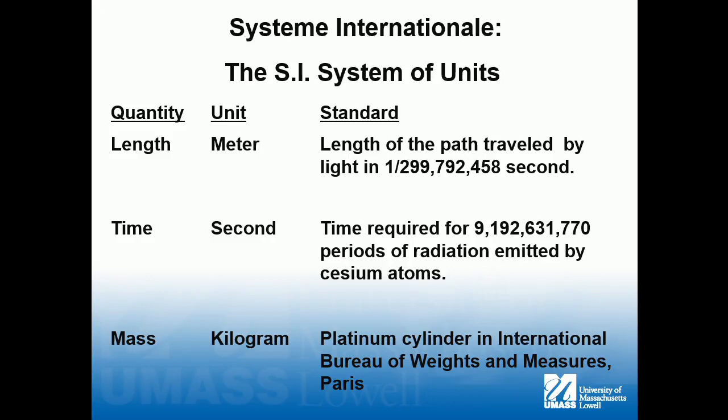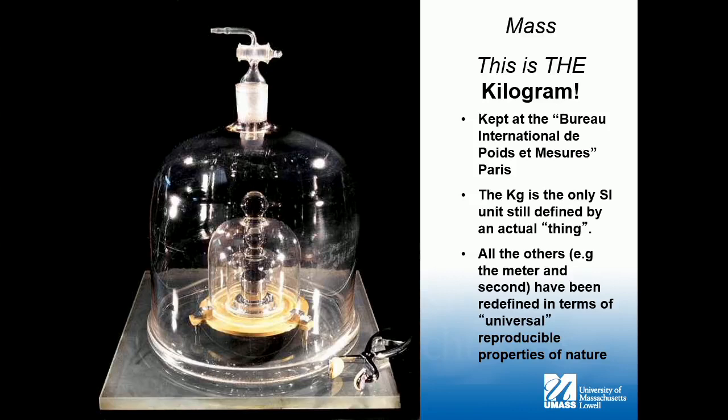Mass, the last one, is actually the only standard still defined by something physical as opposed to a physical constant. Right? It's defined by the mass of a platinum iridium cylinder, generally kept in France, and there are copies of this distributed all over the world. The US copy is kept by NIST, and you get standards like this guy. Right? This is obviously not the same guy, but it's measured against it, and within a certain reasonable accuracy, it's around the same.